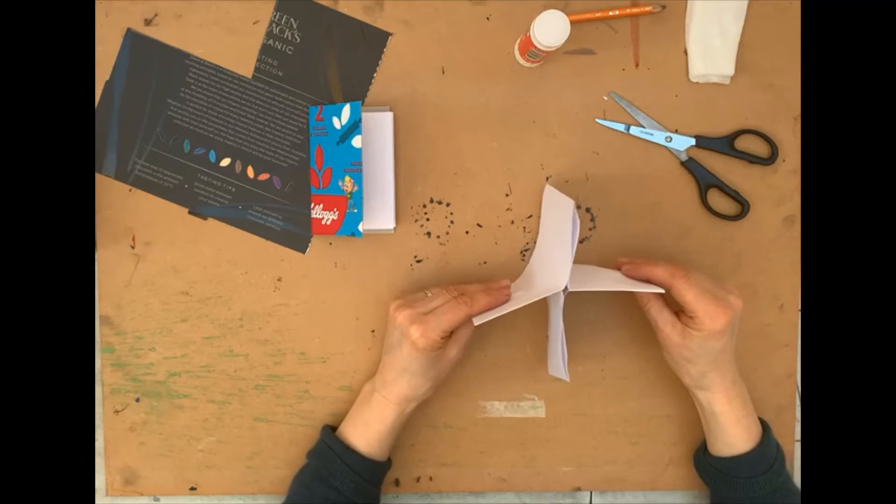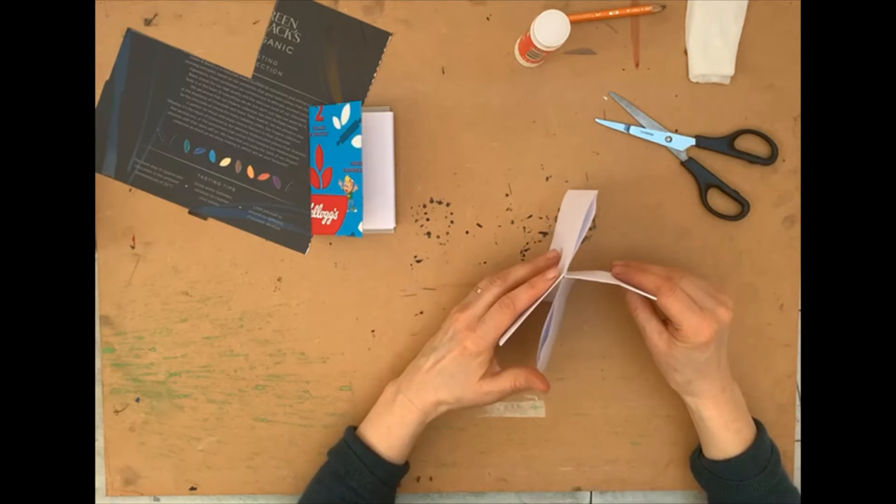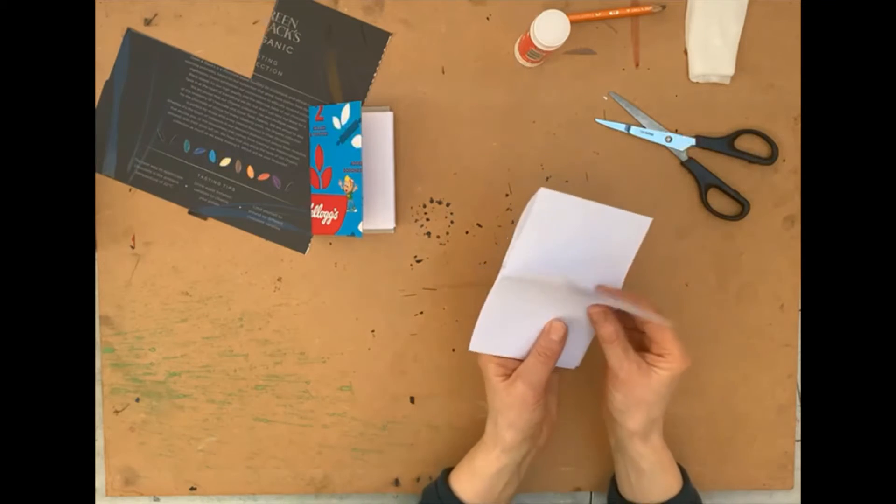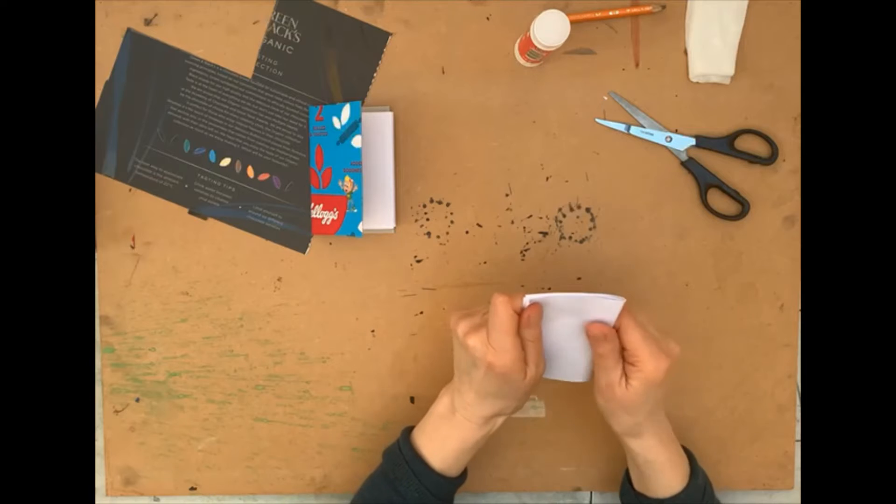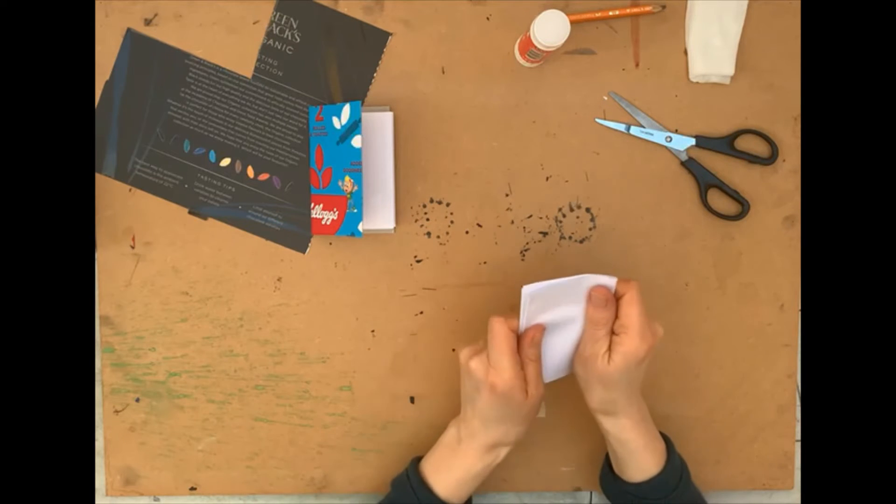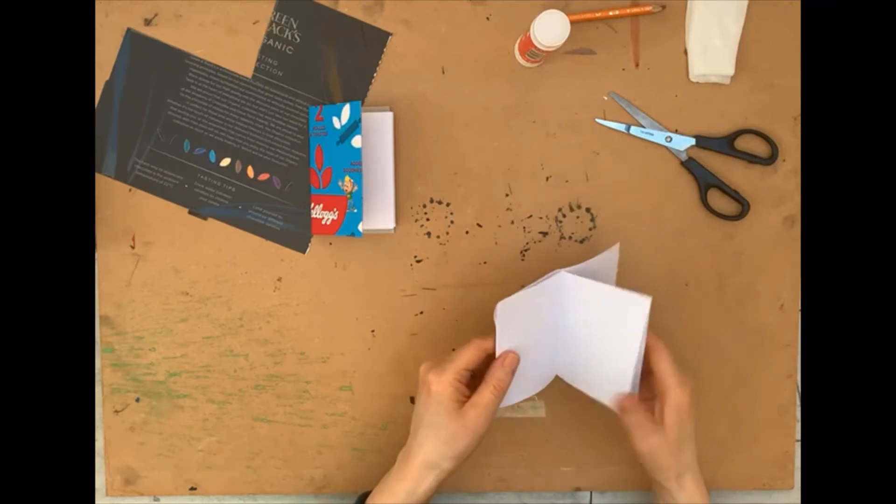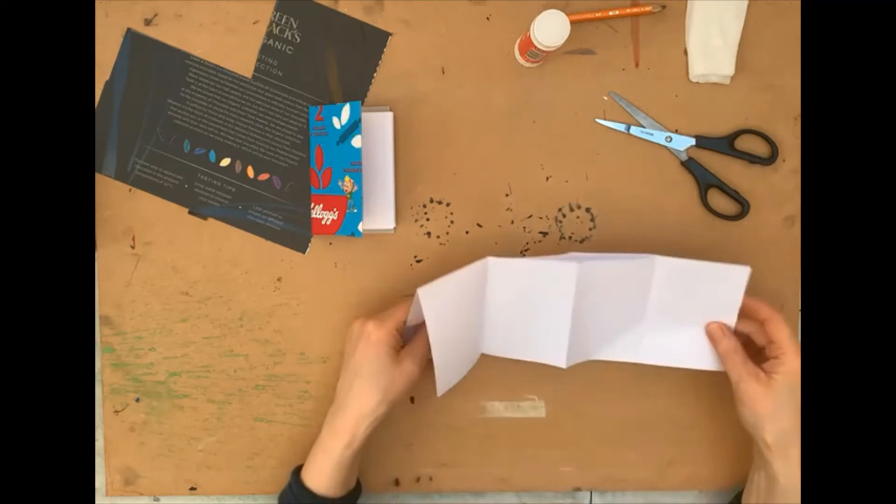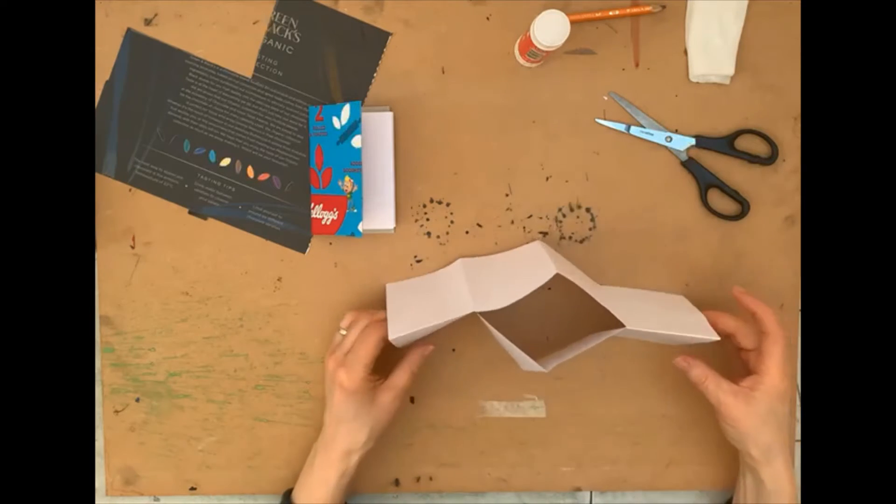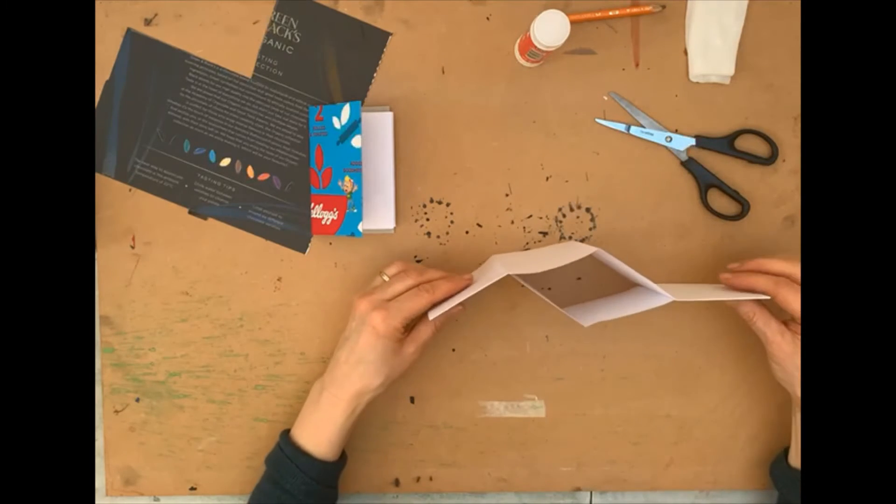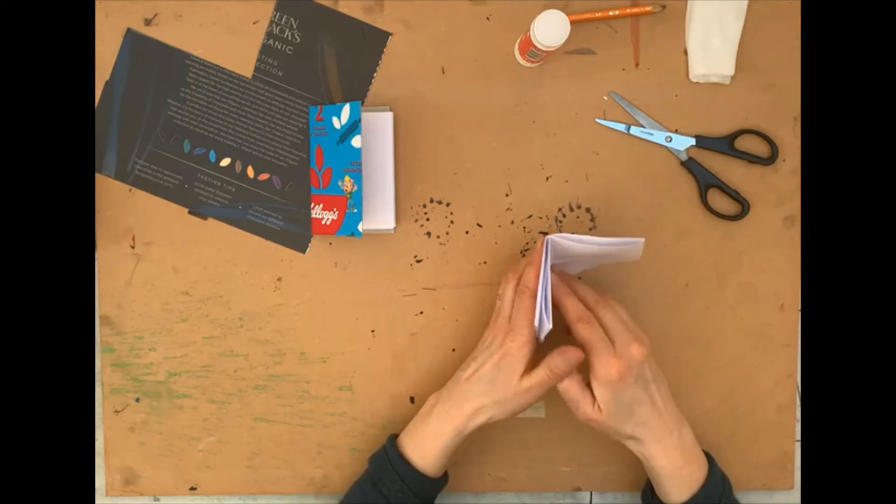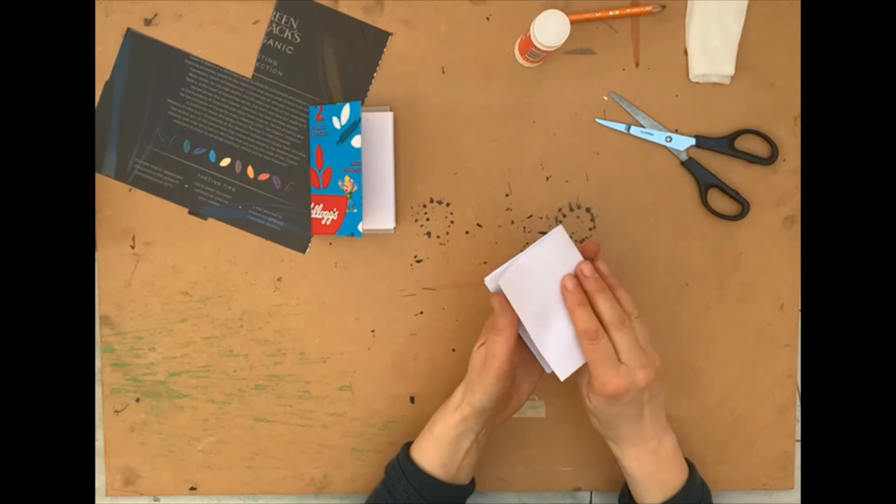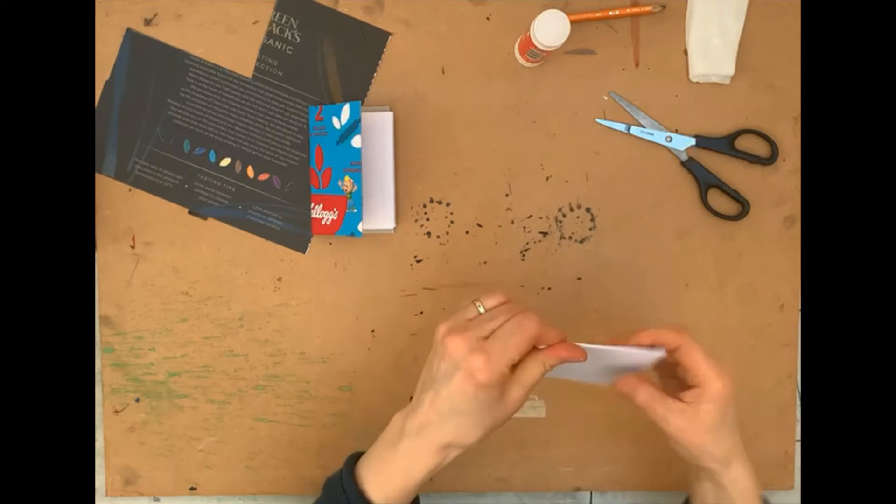So now this is the tricky part. What you do is you push your sides together like that, and then fold down. I'm going to do that again because that's just the tricky part. Once you get the hang of it you'll be able to make a hundred of them. So once you have that section, just push it together like that, hold the other pages in place and fold it down like that.